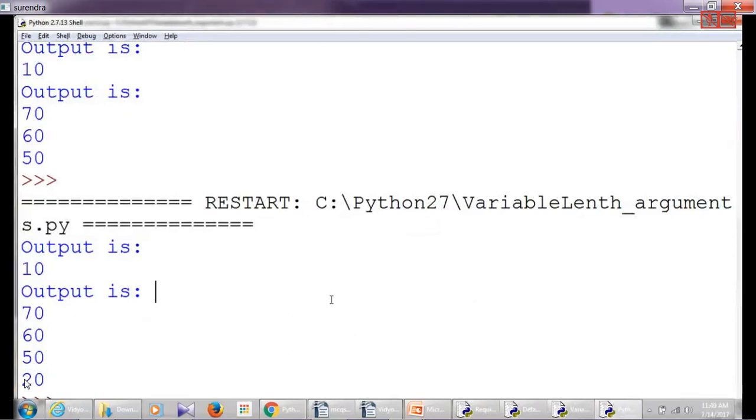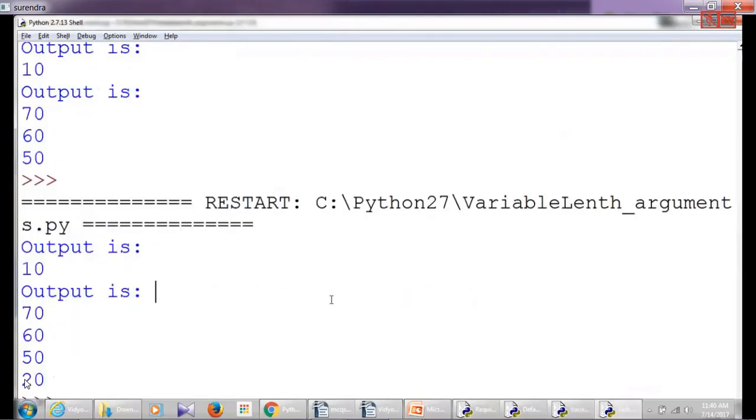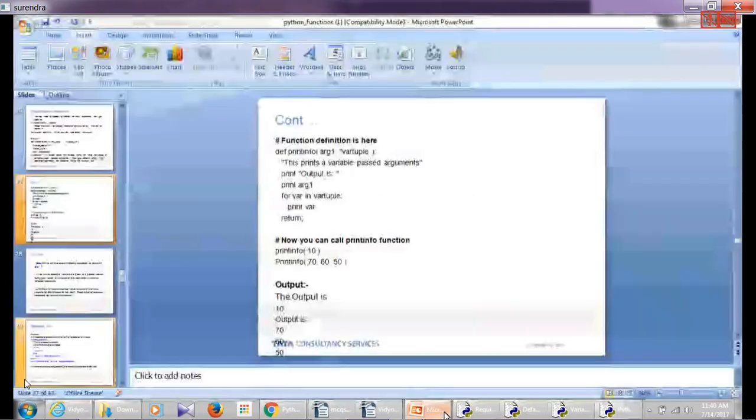Why? Because if I'm not going to pass any value to that particular function, it will take the default value. Understanding, right? If I'm not going to pass any, it will take the default argument. If you're not providing the default value to that particular function, it will throw an error, and we are supposed to pass the n number of arguments to that particular function. It will throw an error this way. Everyone understanding, right?